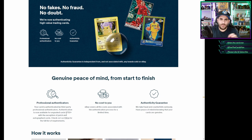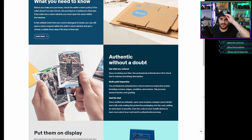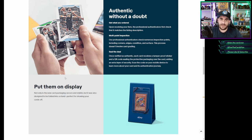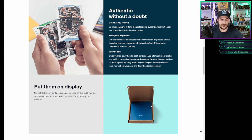They will look to make this — and I remember seeing an article earlier — where they're looking to maybe make it $250 and above later on, but it hasn't been confirmed yet. One piece that I think is freaking huge is that basically Certified Collectibles Group, which is CGC, and CSG for sports cards, will be giving the authentication. This is pretty crazy because essentially, as a seller, you'd send your cards in — eBay's covering the cost for the time being. It won't cost you anything just yet. It'll get sent to CGC — they'll do their authentication, or CSG depending on whether it's a sports card or not — and they'll send it back to you in something that looks like this, so it's easy for you to display, but also gives you the comfort that what you're looking at is the real thing.